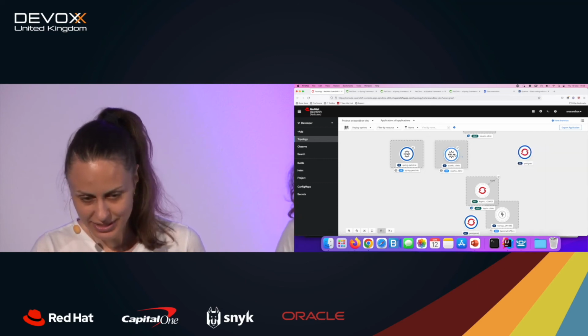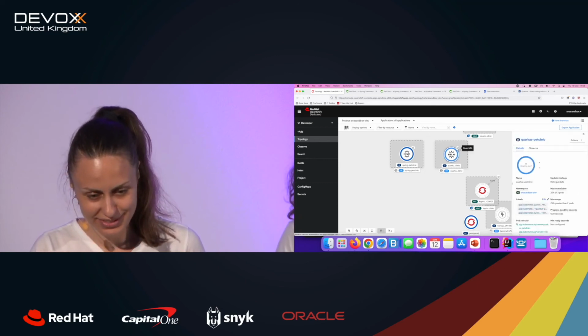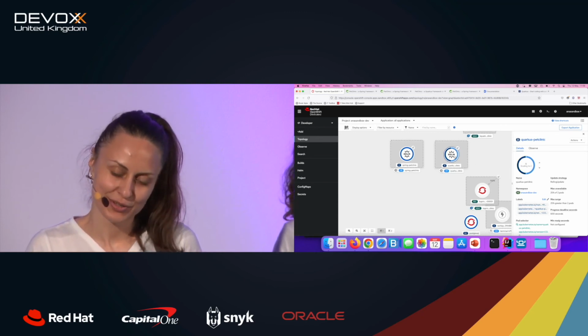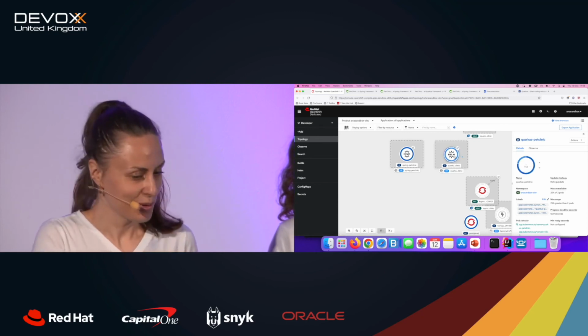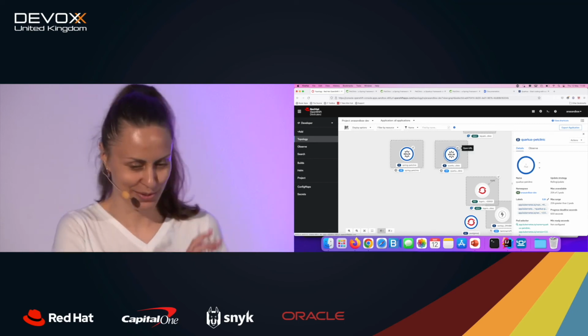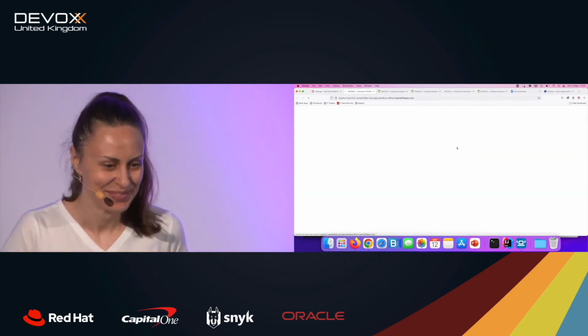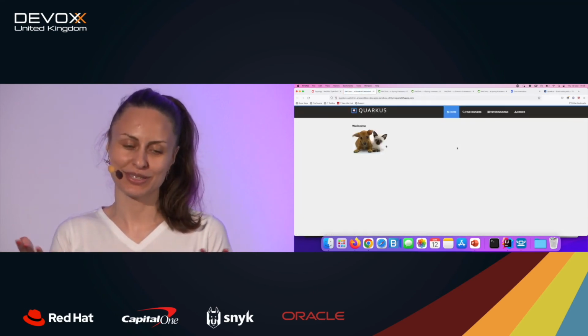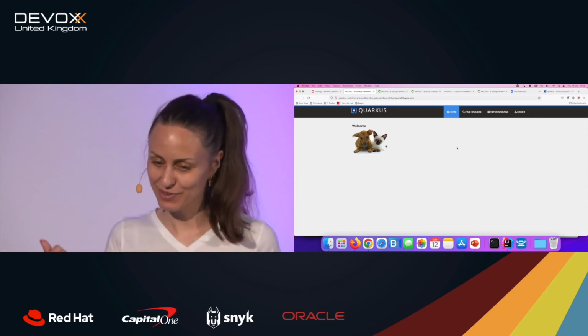Okay, I still hope that there's space for it. Okay, I'm going to scale it to 1 for just a second, because I don't know how many resources I still have. Okay, it's okay. I'm at the limit with the resources, as you can see. So now my application is also deployed with Helm charts with Quarkus, the same thing, thanks to Dekorate.